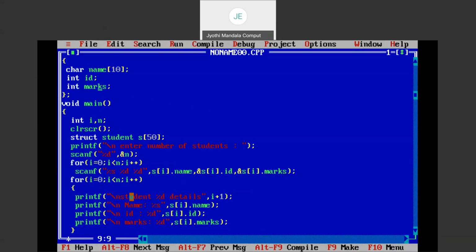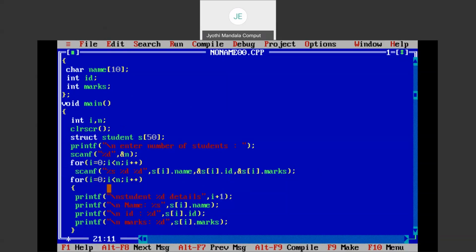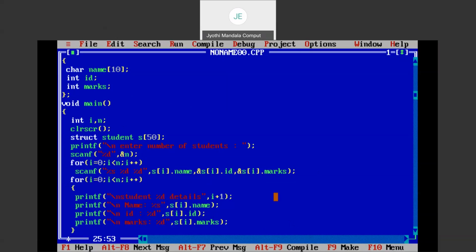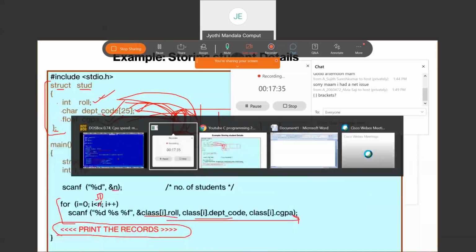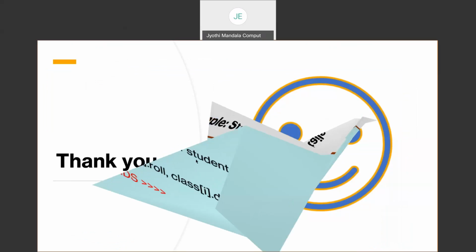And how we can read the values, that can be done by using this scanf statement, and how we can print the values, that can be done by using this for loop and printf statement. Got it? So this is how array of structures can be used, to read values and to print the values.